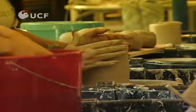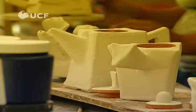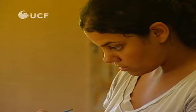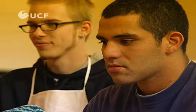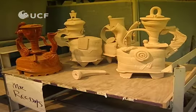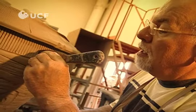School perpetuates a myth that because you get a degree in X, you must do X for the rest of your life. When you look at the history of art, nothing is remotely similar to that. Whether you learn through apprenticeship, reading a book, or you're self-taught, when you get in your studio, you're going to make whatever you want to make. If I want to work in clay, I work in clay. If I want to do sculpture, I do sculpture. I don't have to have a degree to be a good artist — I just have to know the language, the visual elements and principles of organization, and be aware of who I am.